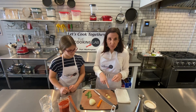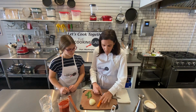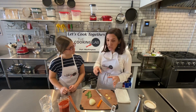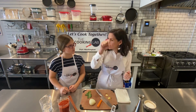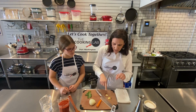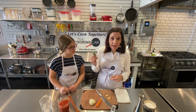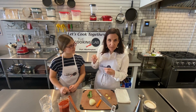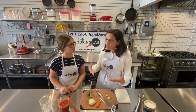Okay. Then same idea, we're going to use some crushed garlic cloves as we start to cook the sauce. We're just going to crush it and leave the garlic cloves whole, so that at the end, after the sauce is cooked, it's easy to just take these big pieces of onion and carrot and garlic out. And we're going to add just a whole sprig of basil, because instead of having tiny little pieces of basil chopped up in there, we can easily take it out, and this way you have a simple, smooth sauce.